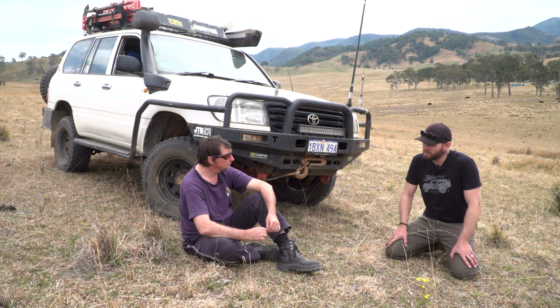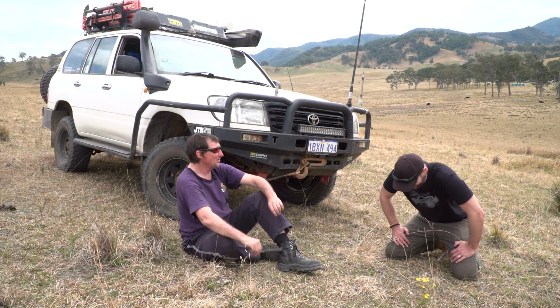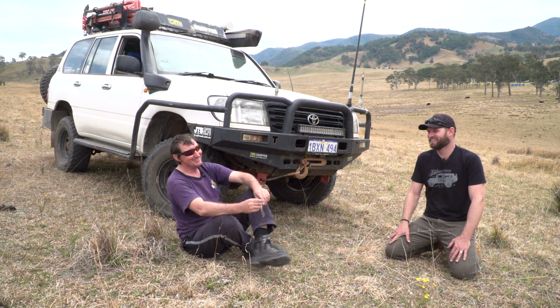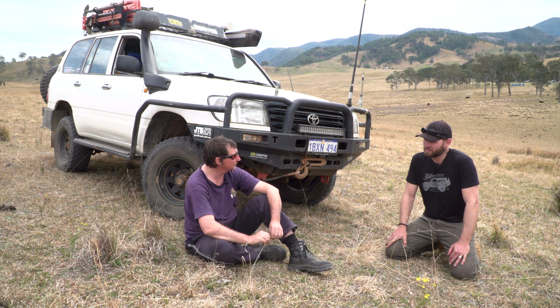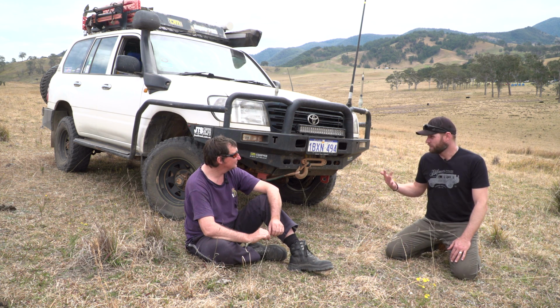What's your favourite bit of camping gear? Probably the kitchen. Have to go with the kitchen. Yeah, keep the wife on side, I'd have to say the kitchen. What's your must-have camping gear? The wife. I'd be dead if I left her at home. No, actual equipment. Again, it would have to be the kitchen, but it comes with the vehicle anyway. It's not something we can leave at home.